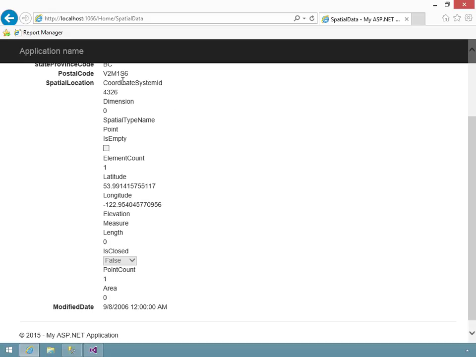So you can see the coordinate system ID. There's a whole bunch of different coordinate systems that you can use with GIS data. The most important thing here is the latitude and the longitude. And so that's the data that SQL Server is using to calculate the difference between the locations of those address points. And as you saw, I can use that distance method within a link expression in order to perform various actions like this.